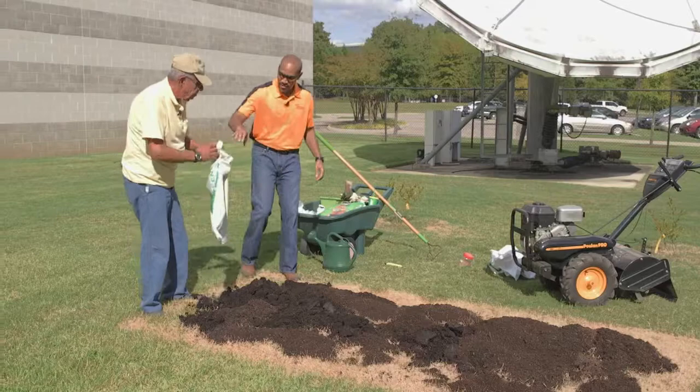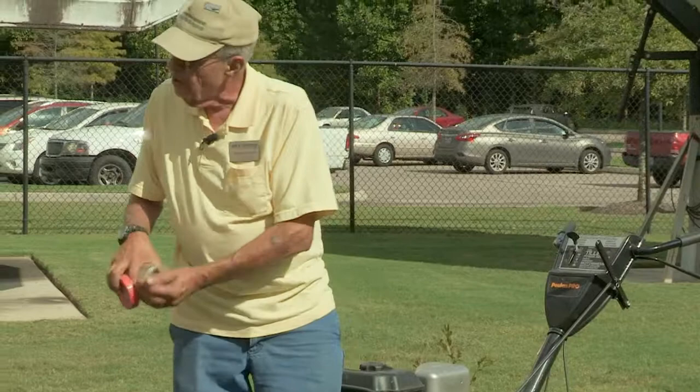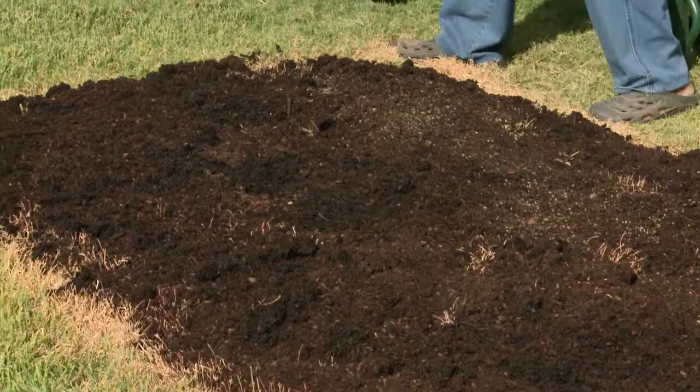Now we're going to take a rake and just kind of spread it out evenly. Okay, next, and the last thing we're going to do before we till is put down fertilizer. Recommended is a low nitrogen, high phosphorus, high potassium, because we don't want a lot of new fresh growth on those strawberries when frost is coming. Now it's time to start the beast.